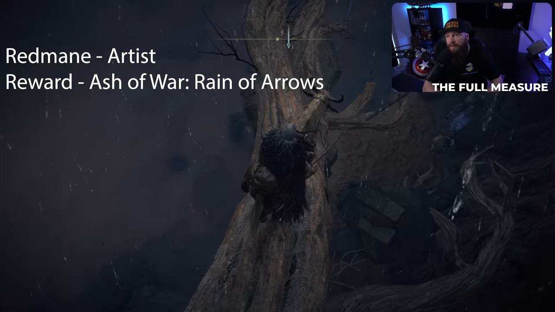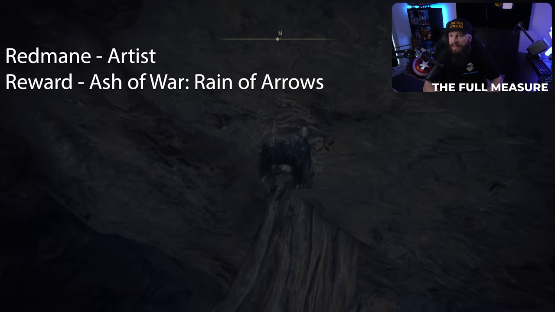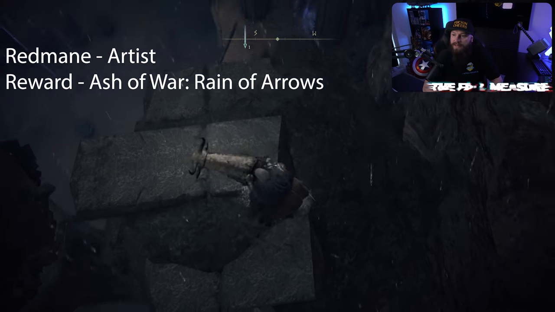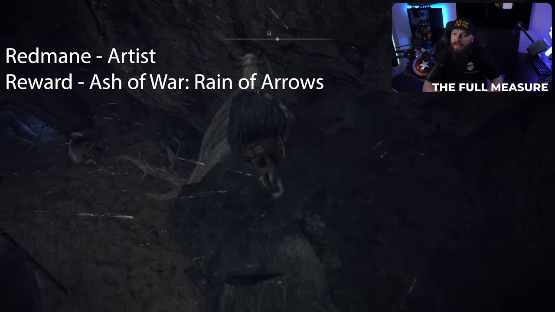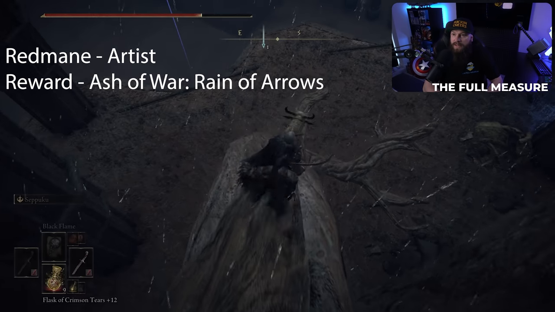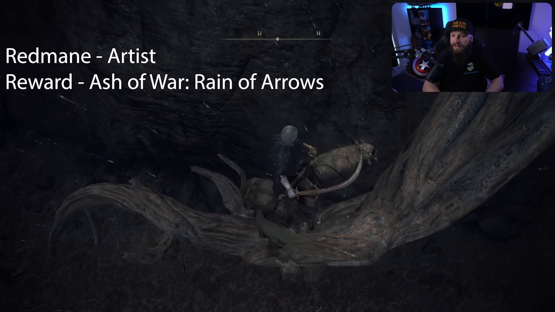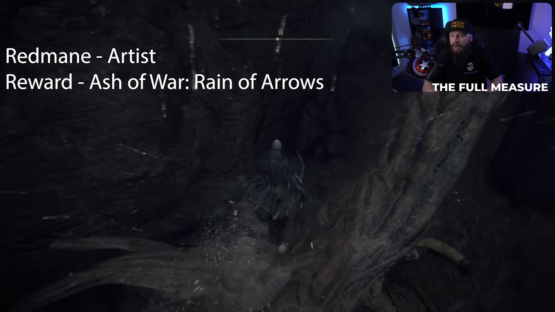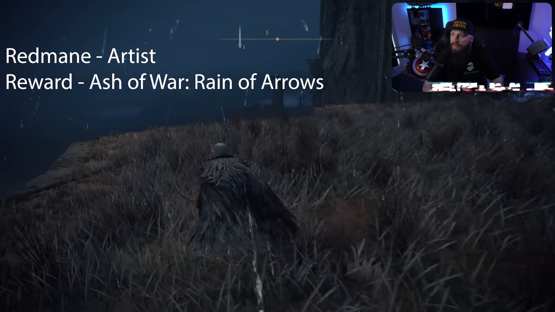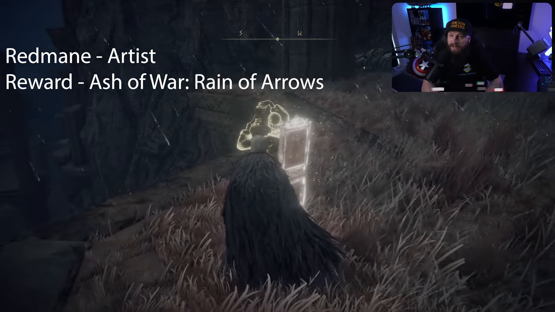If you feel more comfortable doing this without the horse, that's obviously an option for you. But I guarantee you, once you actually have it practiced with the mount, it's going to be easier for you to actually do. And again, we're just kind of like making our way down like this, and we're relatively close to being to the bottom already. Now beware, there's a skeleton to my right there that is actually going to engage you if you get close enough. However, you are going to be able to loot the item from the artist without actually getting too close to him. So as we walk over to the side here, you should see the artist appearing right here. And this is, of course, the artist location for Redmane.